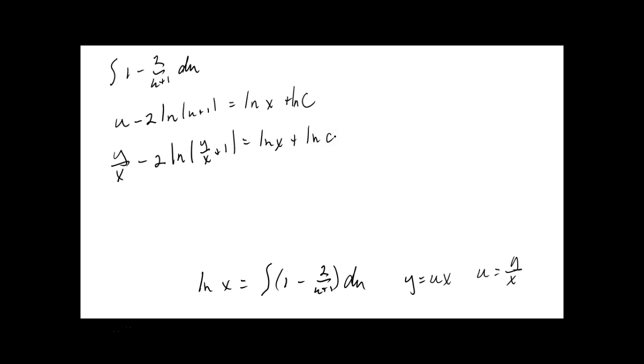Okay, remember, log c is just a constant. It's just a strange way of writing the constant. All right, let's get this over common denominator in there. So let's leave the y over x by itself, minus 2 times the log. Let's get this over least common denominator. Okay, least common denominator would be x, so that would be x over x, right? That's 1. Okay, so this would be log of y plus x over x. It's equal to log x plus log c.